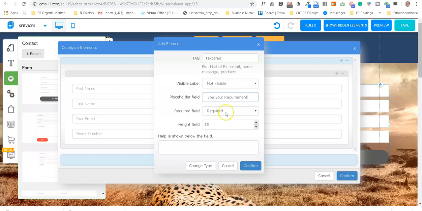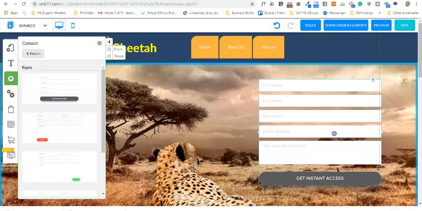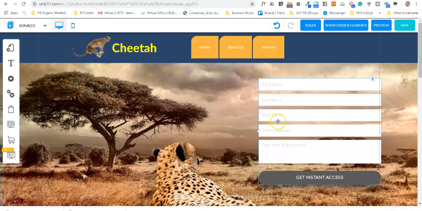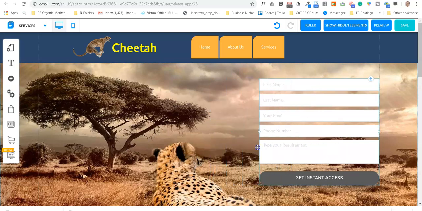Type your requirement, I made it. Confirm, confirm, it is here. And here also you can keep this line, you can increase the size, decrease, anything you can do.